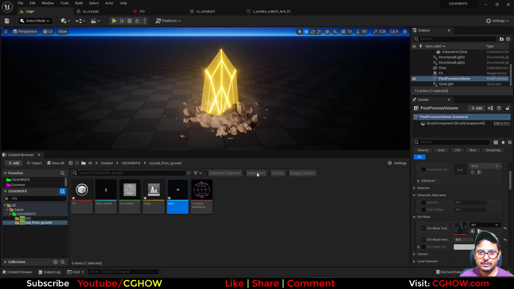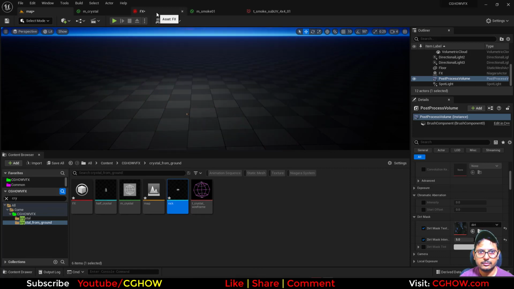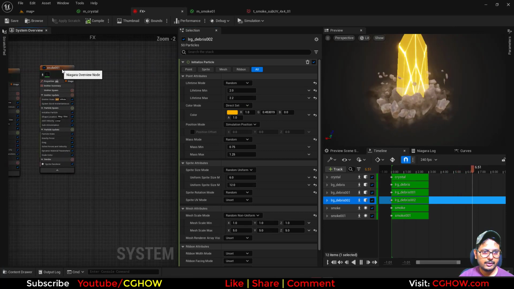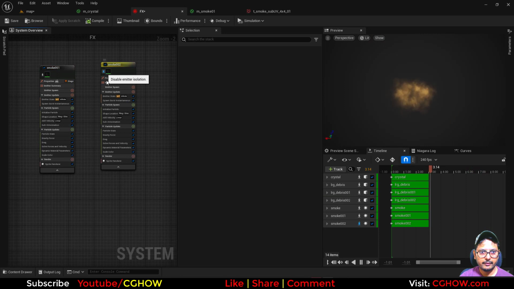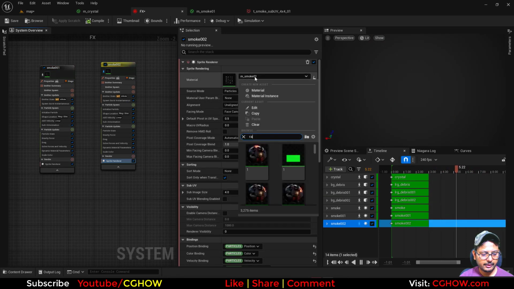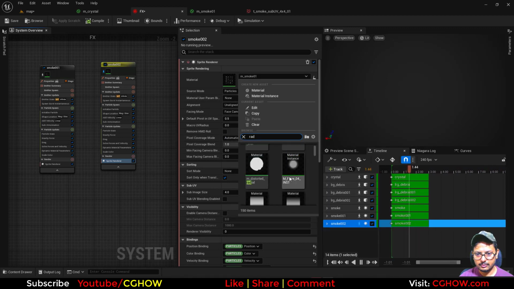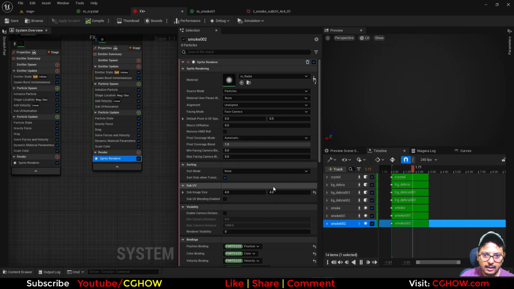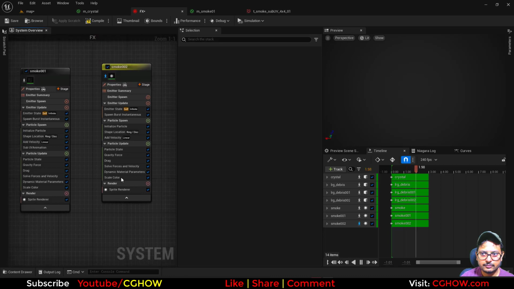And there should be some sparks also, yellowish sparks. So we can duplicate our smoke, copy and paste. And here I will take the radial, maybe this one. I don't need 4 by 4 and not this animation.